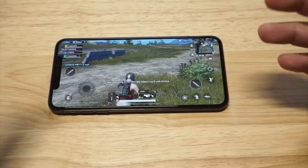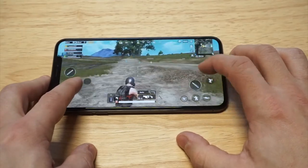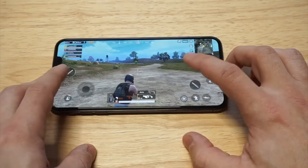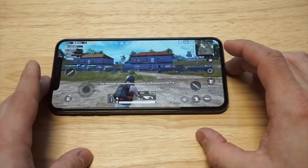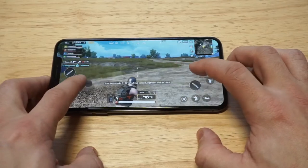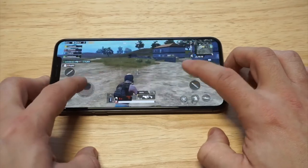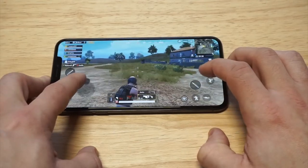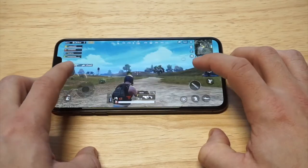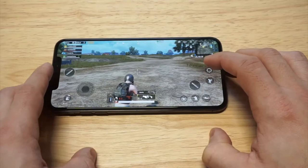We took out two people literally instantly. You can just see how great this phone looks — it's awesome. Like I said, I've had a chance to test out pretty much all of the new phones, and even though the price on this is very expensive, it is the best phone for gaming right now. This is my personal preference. I just can't get enough of this phone. I'm not gonna keep PUBG going — I want to test out a couple other games so you can see some different stuff.